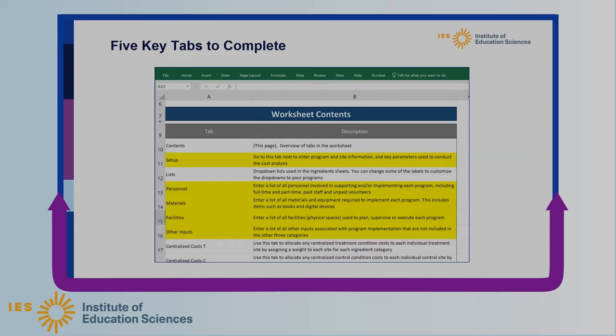There are 2 tabs of summary tables that populate automatically. Then there's a graphics tab with a few colorful charts. Of course, if you're good with Excel, you can create your own tables and charts. Finally, the rates and geo indices tabs are at the end because most users will simply use the default values that CAPCAT provides for inflation, interest rates, and regional price parities. If you're a cost analysis pro and feel the need to change them, it's easy to do.